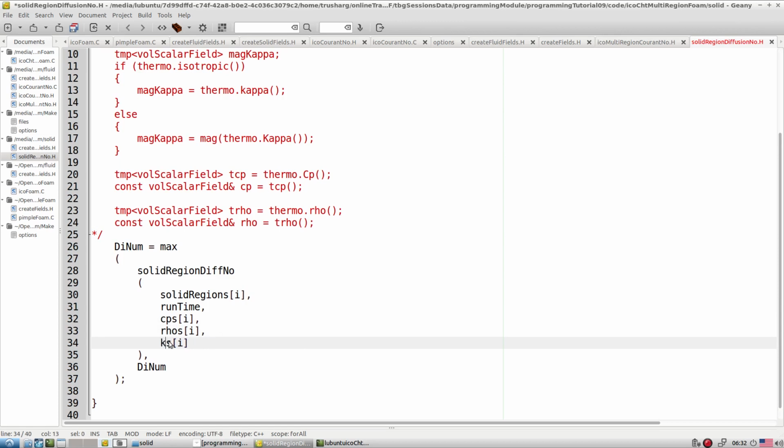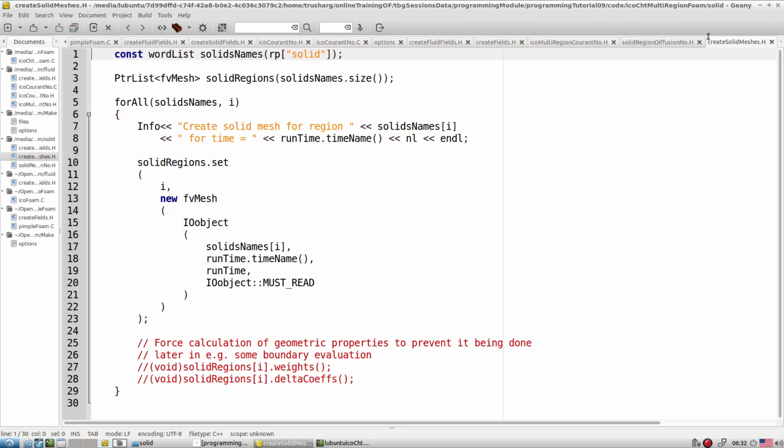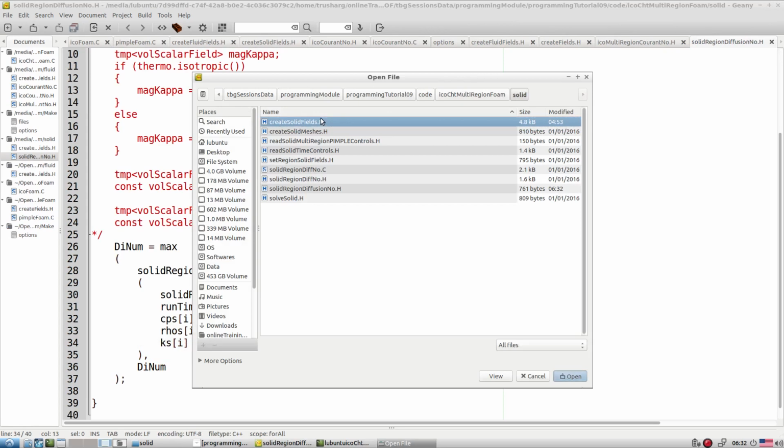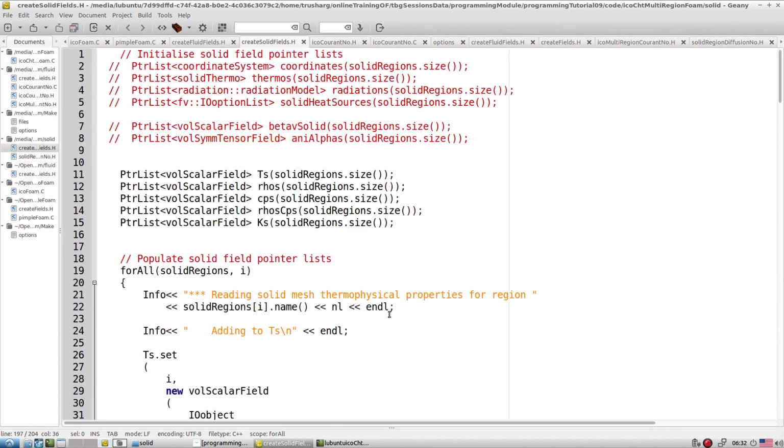So all these things we are reading in the create solid fields file. If we try to open the create solid field file, we will have all that entry that is needed here.